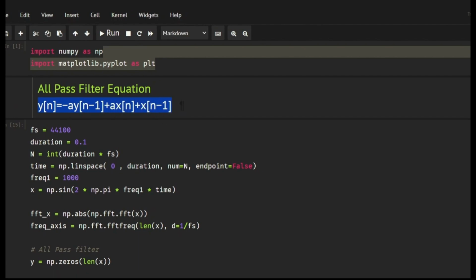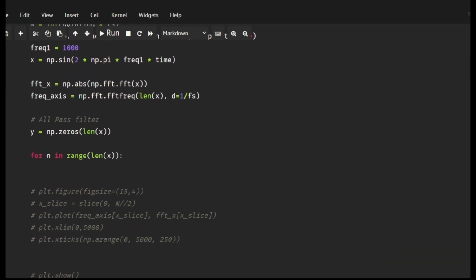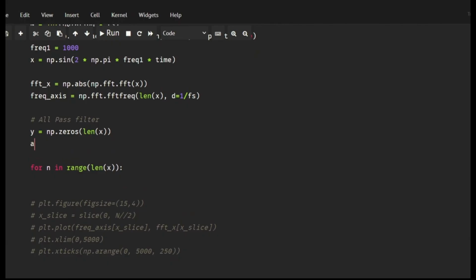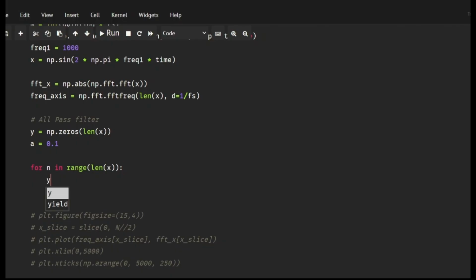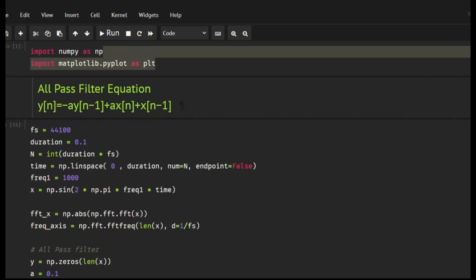What it says is that I have not actually initialized a yet. So a is the coefficient of the filter. Let's say a is equal to, it has to be less than 1, so let's say it's 0.1. Now I'm going to store the output by implementing this equation. The first term is a multiplied by x of the current sample, and these samples will start from 1 and go to the entire length of the input. So basically I've implemented this term.